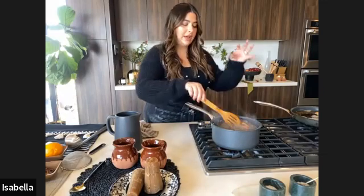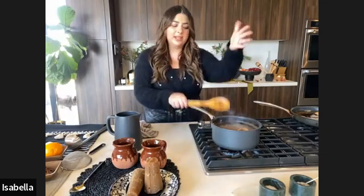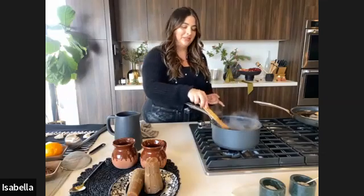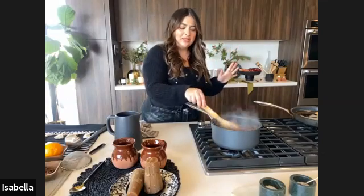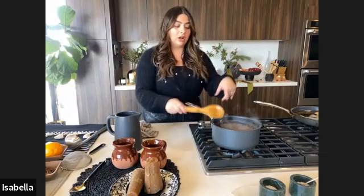So my café de olla has started to boil. Oh my God, this smells so good. You can spike it, and if you don't want to, it's fine. This is a great café de olla recipe anyway, okay? If you don't want to spike it, si no quieren andar todas en la mañana, y sí, no pasa nada. Sábado, Saturday, we need that little piquete. This is also great too.